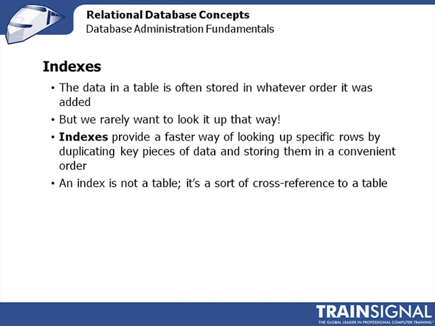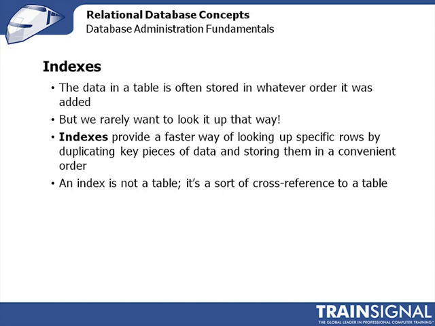Indexes are a very important part of relational databases. Data within a database table is often stored in whatever order it was added, but we rarely want to actually look it up that way. So an index, much like the index in the back of a book, provides a faster way of looking up specific rows by duplicating key pieces of data and storing them in whatever convenient order we want.